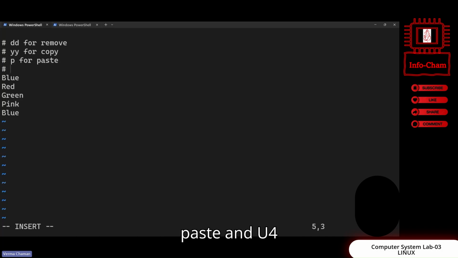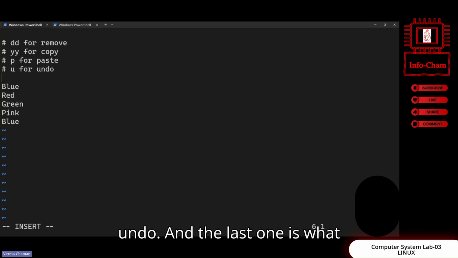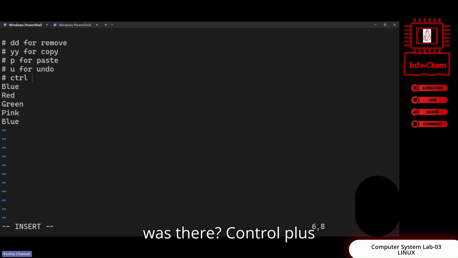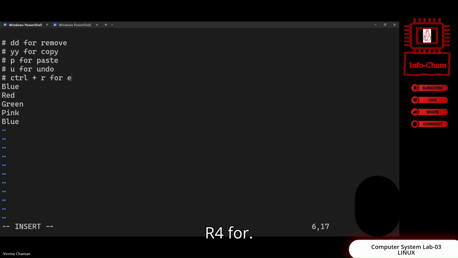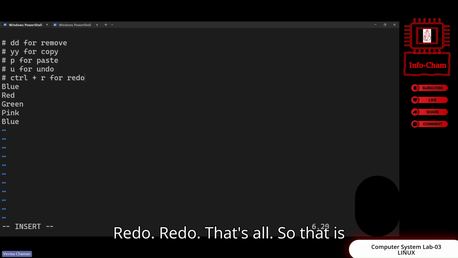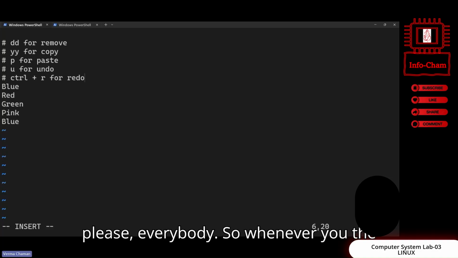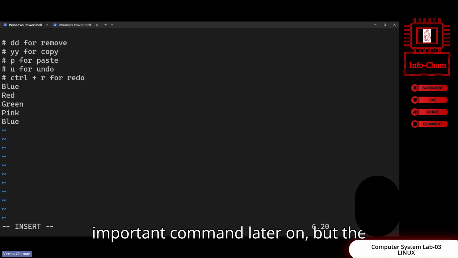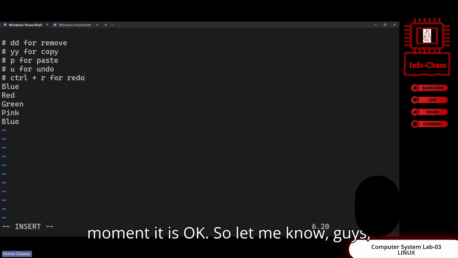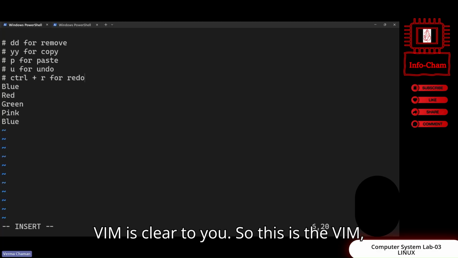And U for undo, and the last one was Control plus R for redo. That's all. So that is important. It is enough. Check out, please, everybody. When I use the scripting, I will tell you one more important command later on, but for the moment it is okay. So let me know, guys, is Vim clear to you?